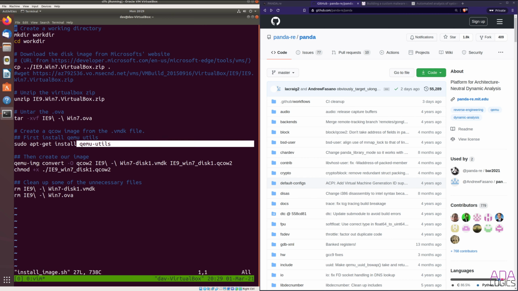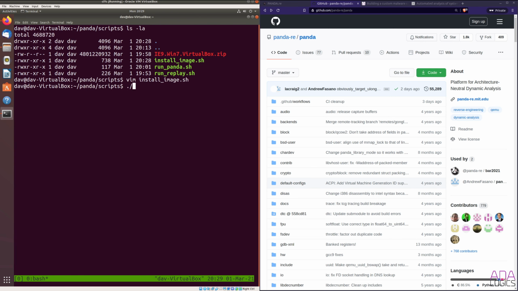We're going to do that because we need to convert this OVA image into a qcow2 format. That's essentially what this script will do. It will just prepare a qcow image for us, such that we can run it in QEMU. Okay, so I will just run this script. And this is also going to take a while, so I will resume once this has completed.